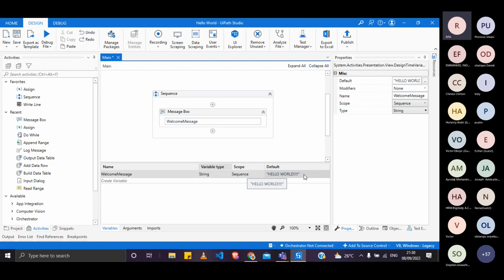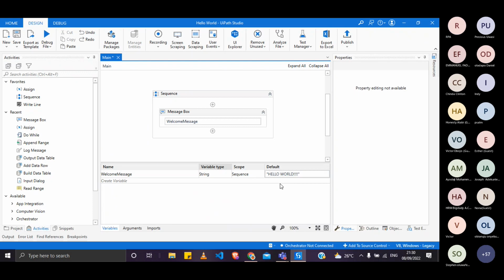In your own Studio, you can decide to set it to a different type. You can try to set it to Boolean or Int32. And then assign your default value to a piece of data that matches that variable type, because you can't expect to assign a string to a Boolean or a number to a Boolean either.